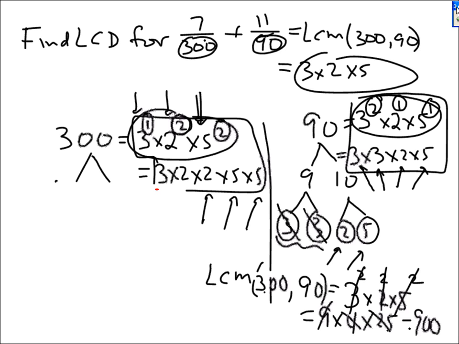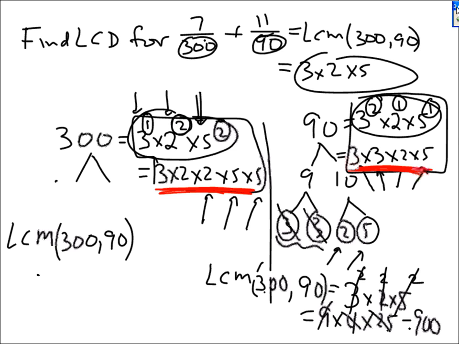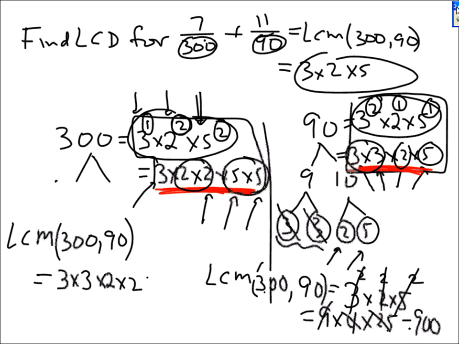We're going to look at this representation for 900 that we got from the factor tree, and this representation for 300, and this representation for 90. So the LCM of 900, 300, 90 is going to equal, well, I see 3s, 2s, and 5s. I have 1 3 here, and I have 2 3s here. The 2 3s win, they're more. I have 2 2s here, and only 1 2 here. 2 2s are the winner. I have 2 5s here, and 1 5. Always pick the most, which are 2 5s.